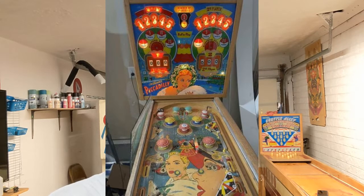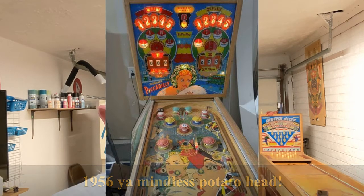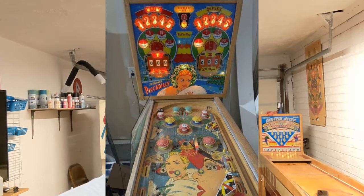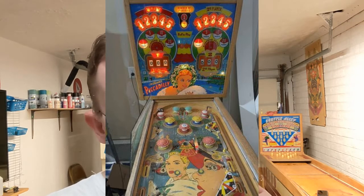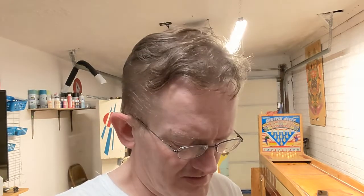I got it from a guy named Devin, not too far from me. Let me show you pictures of what it looked like when I first saw it — I was a little trepidatious. This is a 1957 Williams Piccadilly, kind of a rare old game and a real beauty. When I first saw it, it was not so much of a beauty. There was a lot of plastics missing, rails missing, guides missing, the side rail was missing, the front was missing. I was leery at best, but I wanted to see it anyway. Apparently a lot of other guys had gone to take a look at this thing and passed on it, but my evil force senses drew me to it because that kind of stuff doesn't scare me.